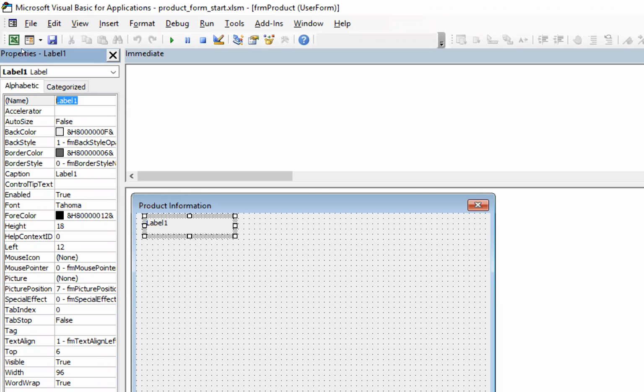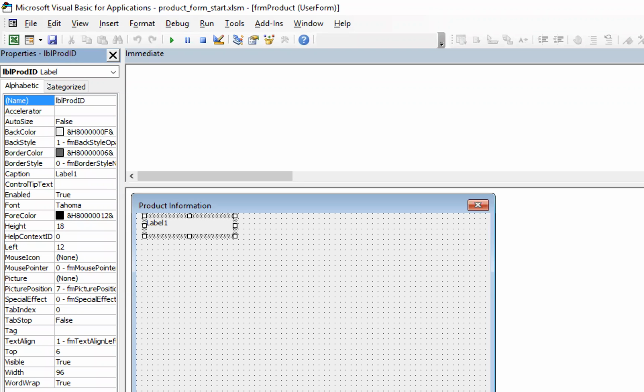For that reason, we generally say it's helpful to prefix the name you're giving this object with a little abbreviation for what kind of object it is. So this is a label, so I'll call it lblProdID as the name I will be referring to this through my code. And you might think, as I did when I was first starting off, whatever the name is, that's great, I'll just use it. But your code gets difficult to work with pretty quickly if you've got abstract names for all the controls that you're working with.